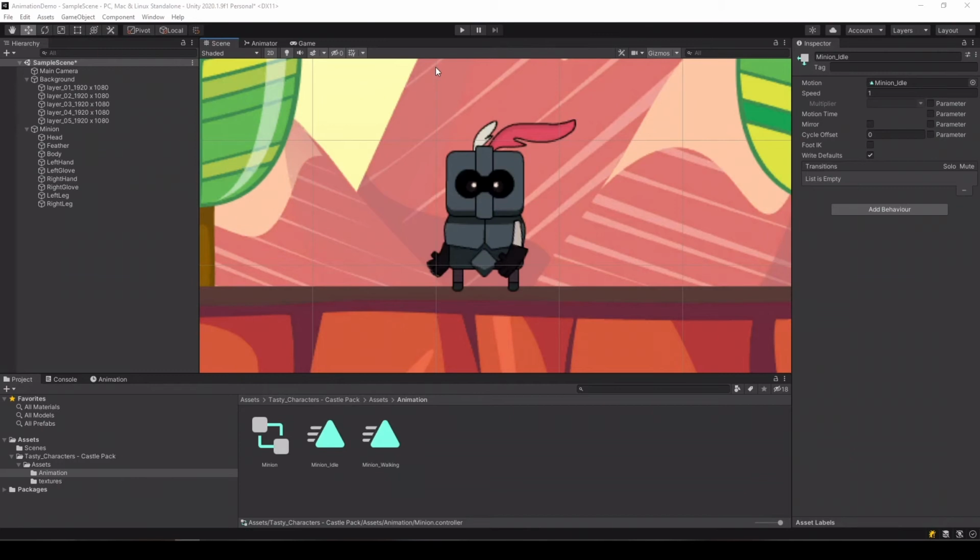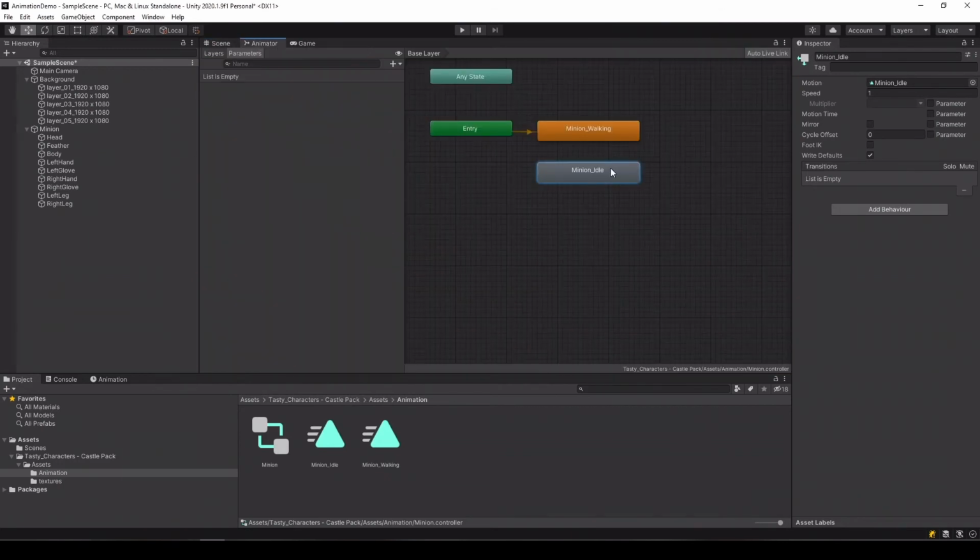So the next thing we want to do is go into our animator, and as soon as our minion comes to life, we don't want it to start to walk, we want it to be in idle. So we'll just right click on it and set this as the default state. And then we'll move that downwards. And we want to tell it that it can transition from the idle animation to the walking animation by a parameter that will be passed into the animator. We'll do that by adding a Boolean parameter, which can have a true or false state, and we call it walking.